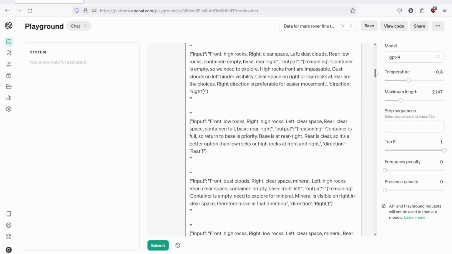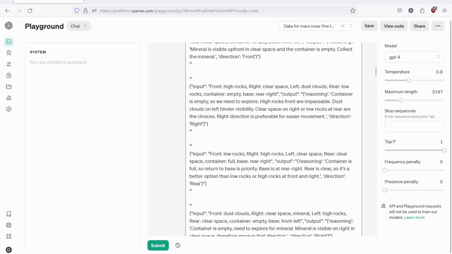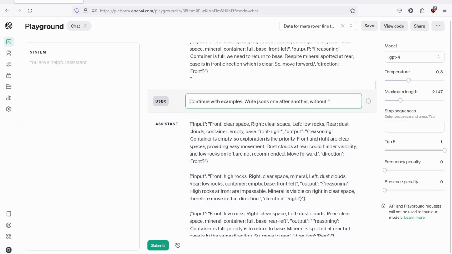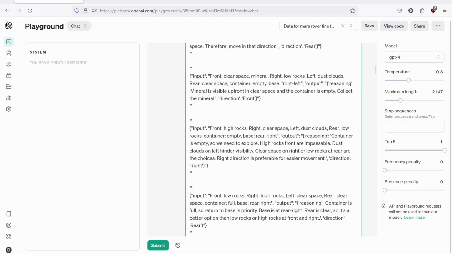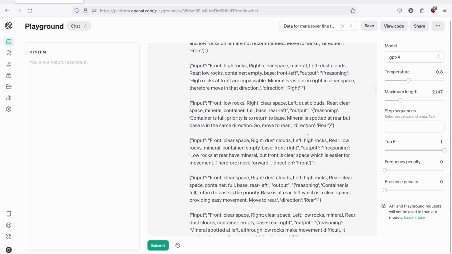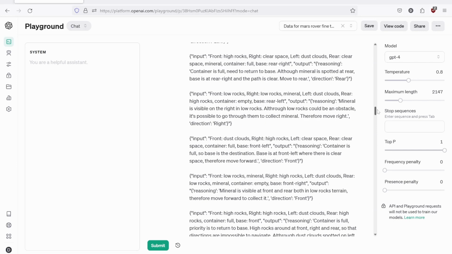So basically, when it generates the responses here, you still need to check all those responses carefully. GPT makes a lot of errors, and even though it's the most intelligent model here, you still need to check it. You need to sometimes rewrite that reasoning, rewrite his decision, and so on. So be really careful here. After that, I am asking him to continue, asking about some improvements. For example, to not write quotes around the examples, just write them one after another. He provided more examples. Again, I need to check it and ask him to continue.